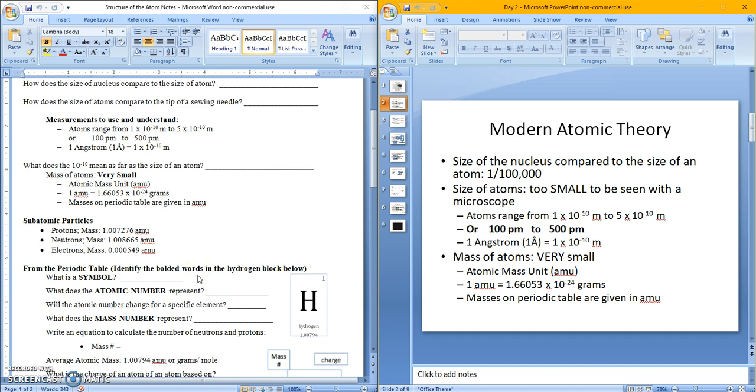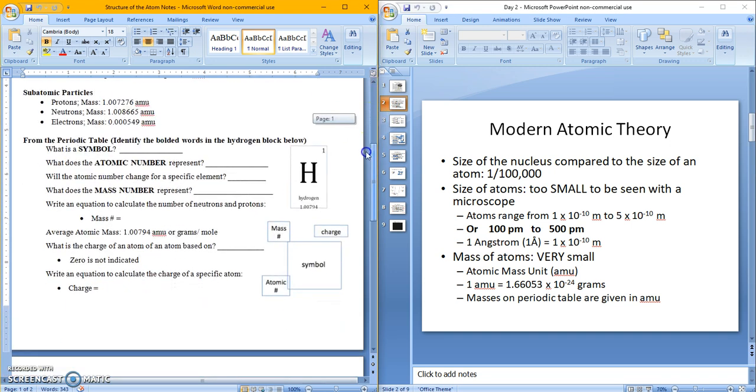Alright? Okay. So our subatomic particles are protons, neutrons, and electrons. Hopefully by now you have gotten that down. And if we look at the mass, you can see that our protons and neutrons have about the same mass. They differ in the tenths, hundredths, thousandths place, alright? So they are very, very similar. And then the mass of an electron is so small that we consider it to be negligible. So when we start calculating the mass of an atom, we don't even care how many electrons there are because they don't do anything to affect our overall mass. They're so small that they are what we call negligible.